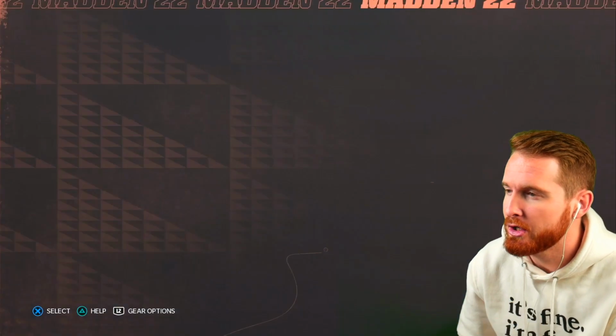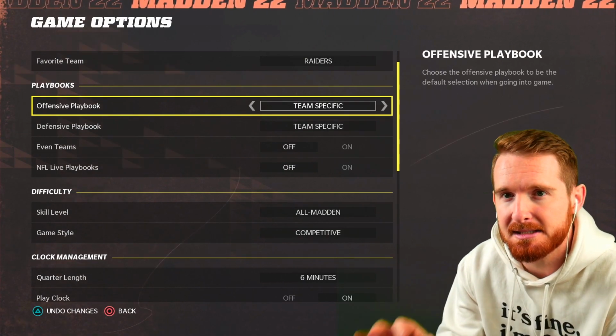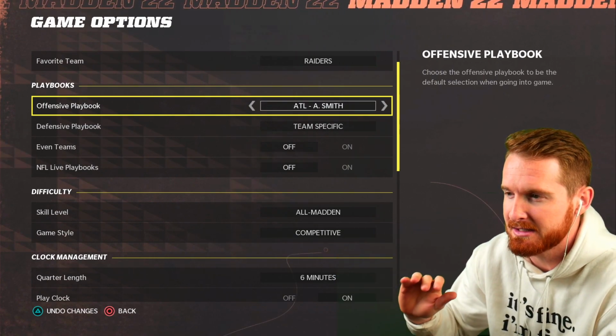You go to your settings, you go to game options, and you go to your playbook section right here. Normally it's set to team specific, so this is whatever your favorite team you choose. It gives you that playbook as the default for offense and defense. But we're not gonna do that.